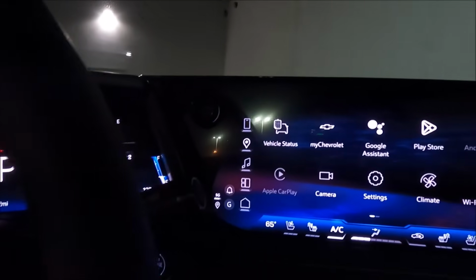See, I was worried. I told you guys I'm worried about this screen as far as the accessibility and how often you'd have to get to it if you needed to get to it, and really what it does. We'll play with that in just a minute. Let's look over here for just a moment more. So this all stays the same.